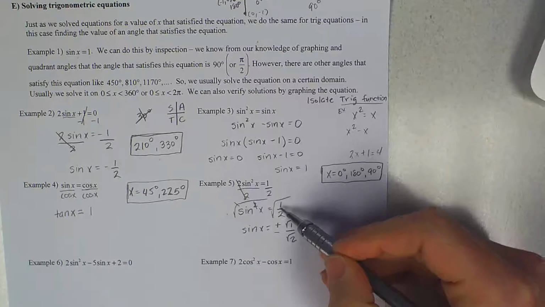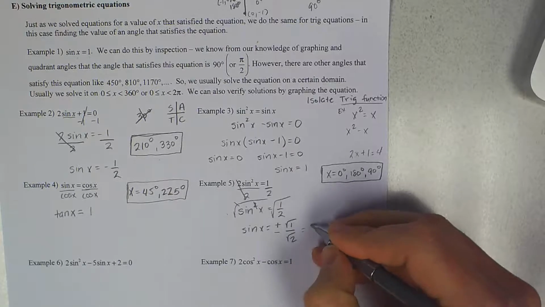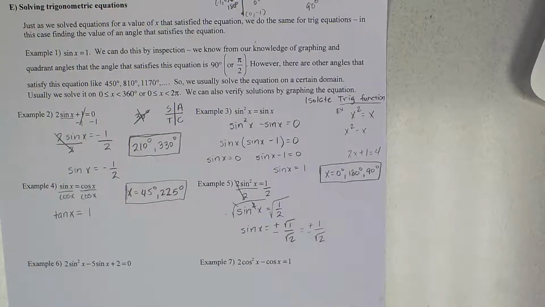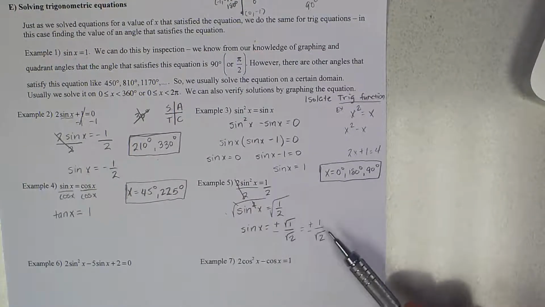Because I can rewrite that. If it's the whole thing, I can rewrite it in the numerator and denominator. And then technically, I could really say plus or minus 1 over radical 2. So what we're looking for here is where is x, where is the y coordinate, this right here.